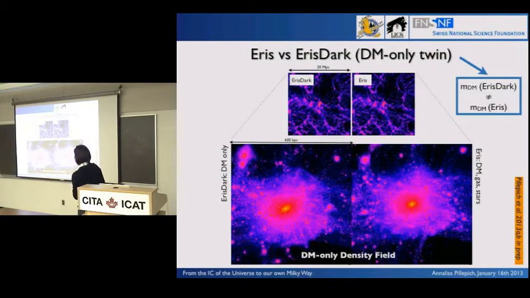But when you start to zoom in at the level of the halo, like 600 kiloparsecs, this is the dark matter only field in both cases, but here it was run with baryons, so with the production of stars and so on and so forth. You can start to see little differences, at least in the geography, in the projection that I'm showing you here, which is an identical projection.